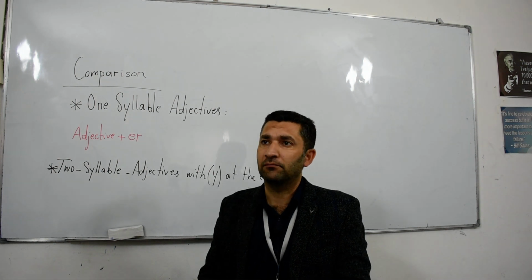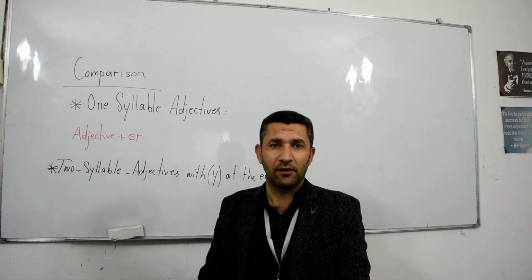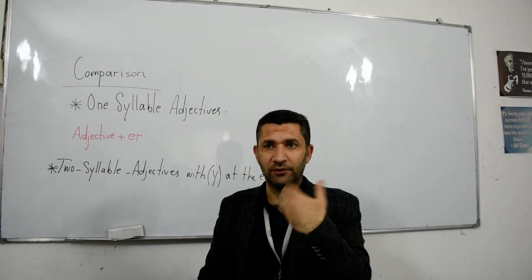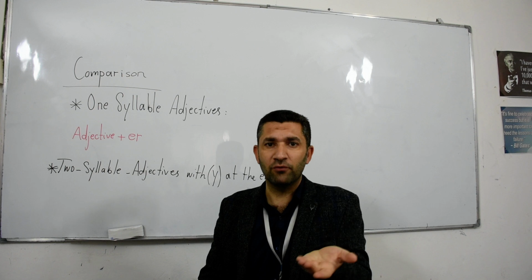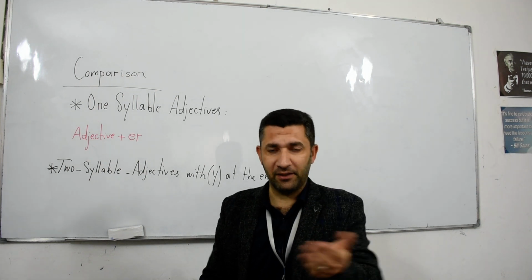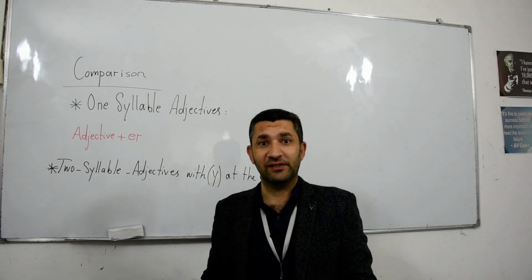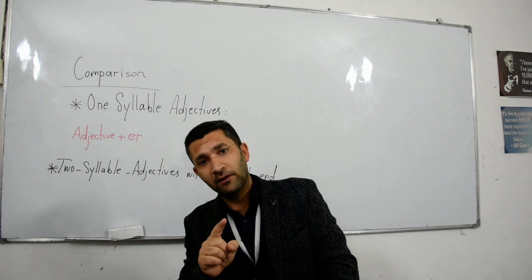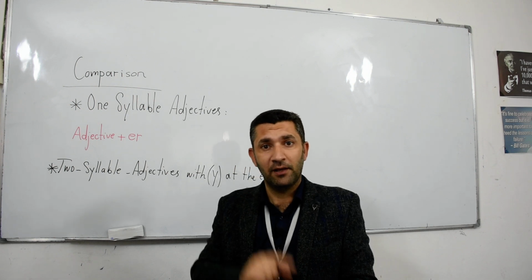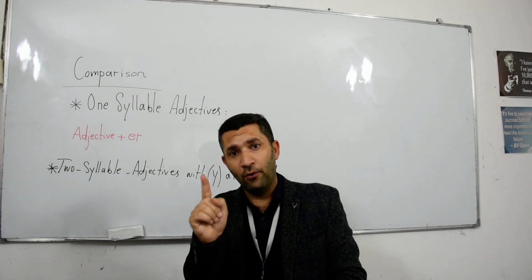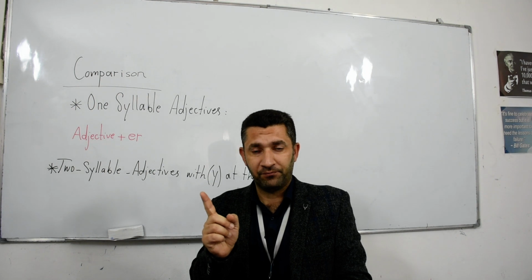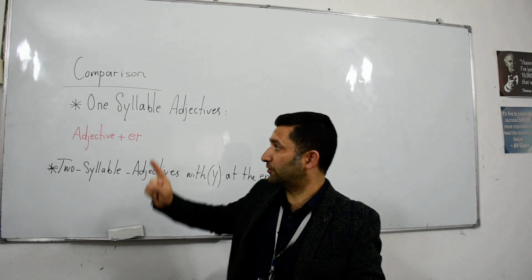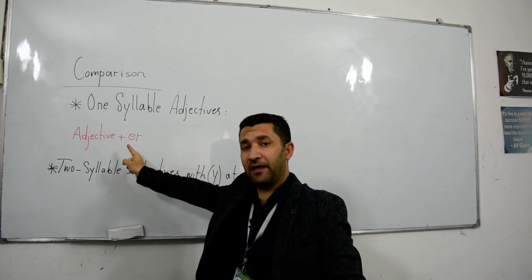Let's have an example. Big. Great. Now the word big is an adjective in English. When you say it, you try to say it with one movement only. Big, because we have only one vowel. Old. Again, old is an adjective with one syllable because we have one vowel only. O. So it's old. In this case, those adjectives can take the suffix er at the end.